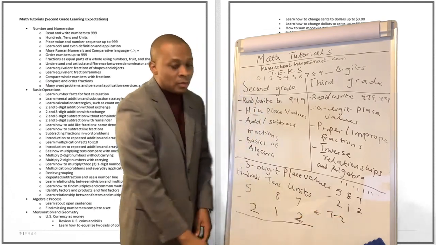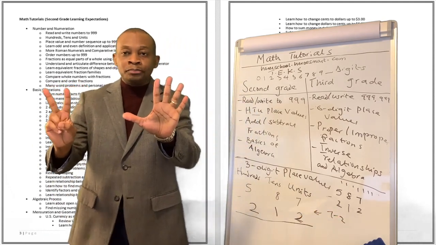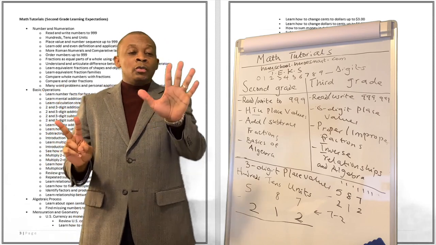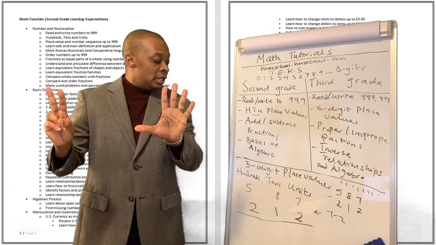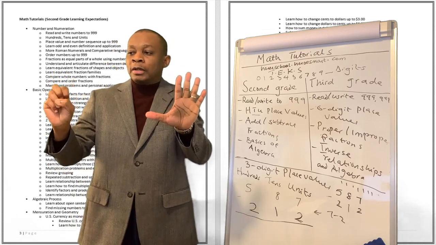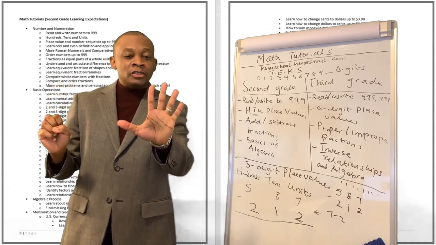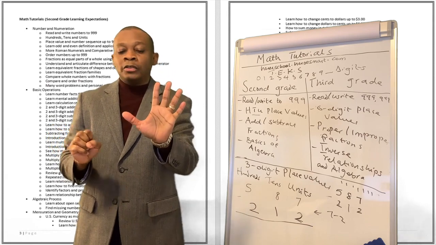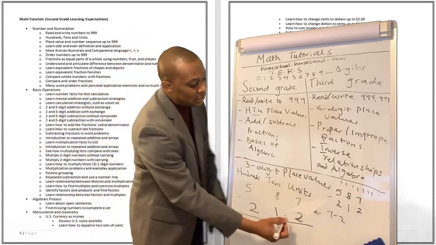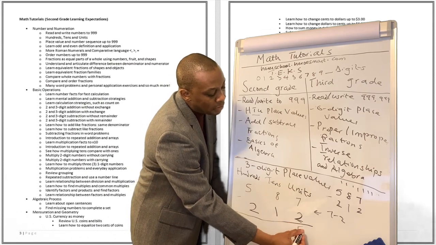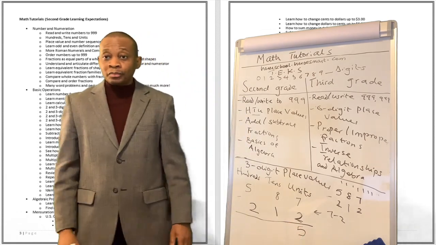Well, you can tell them, put 7 fingers up for me. So these are 7 fingers. 1, 2, 3, 4, 5, 6, 7. Now take away 2 fingers. All right, collapse 2 fingers like that. How many fingers do you have left? Tell them to count with you. 1, 2, 3, 4, 5. All right, we're keeping it simple. So 7 minus 2 is going to be equivalent to 5.